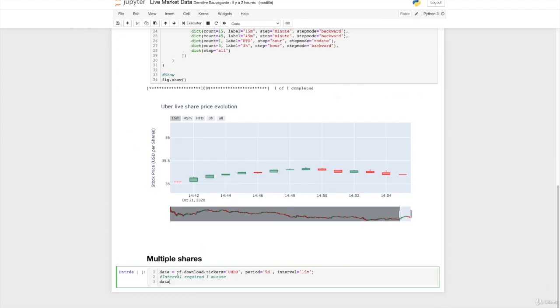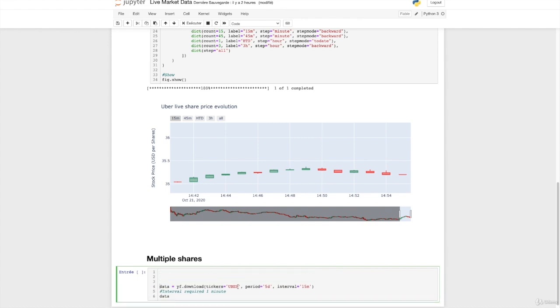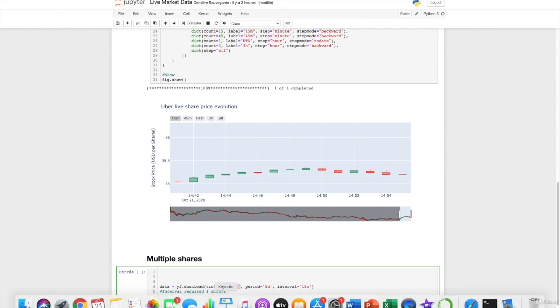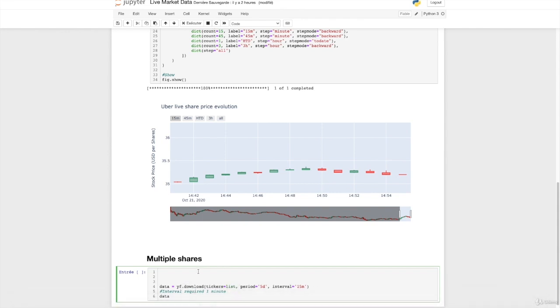But instead of only calling Uber here, we are going to call a list of shares. We are going to define it here, list share.